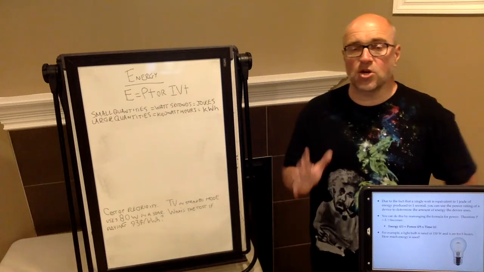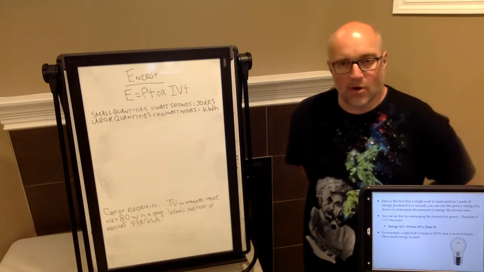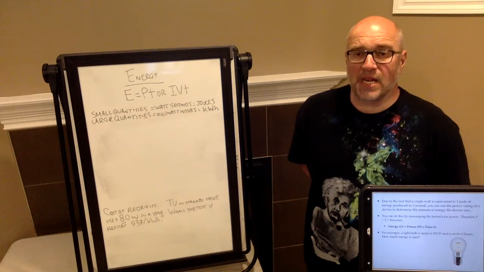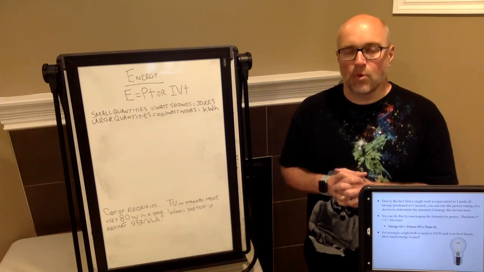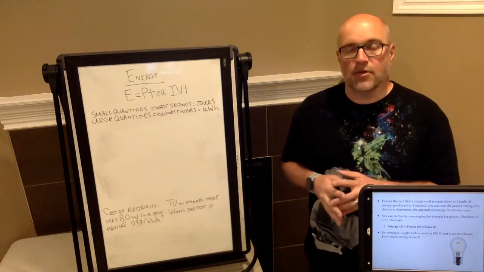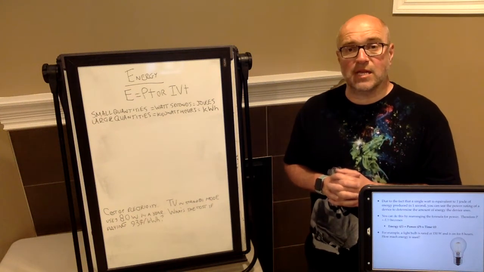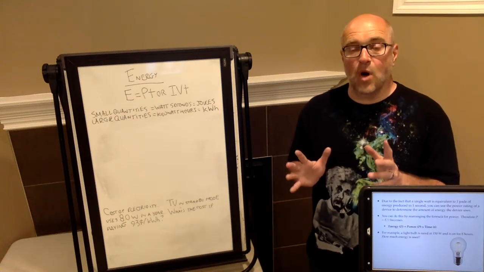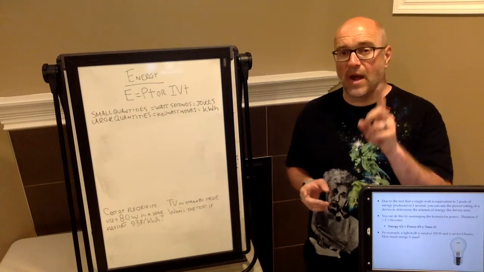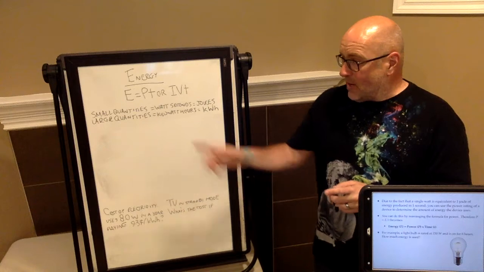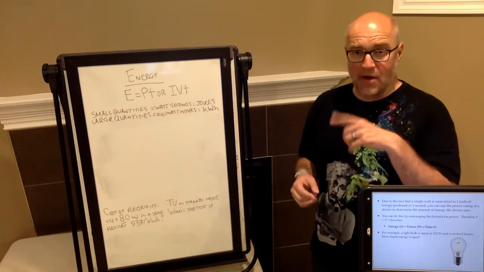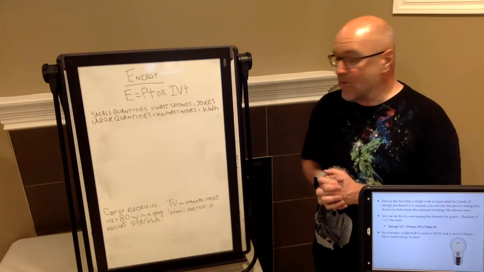If I'm calculating larger amounts of energy, like the ones that are being used in our homes or our businesses, we're going to need to use a different unit than joules. We're going to use something called a kilowatt hour. So we're going to calculate how much 1 kilowatt of power is being used in 1 hour of time. That's essentially a kilowatt hour. And again, it's all based on that energy equals power times time equation.